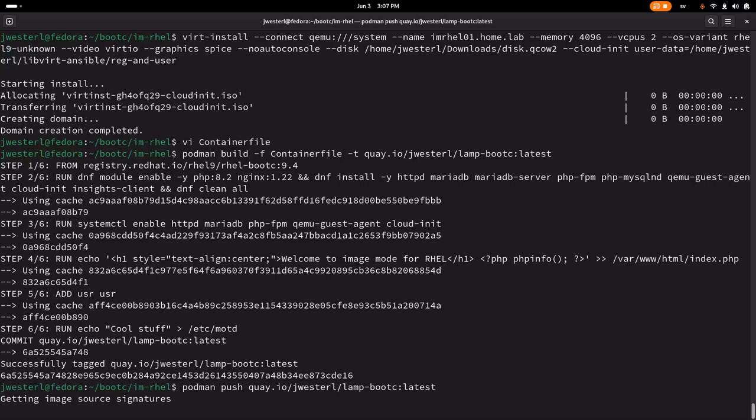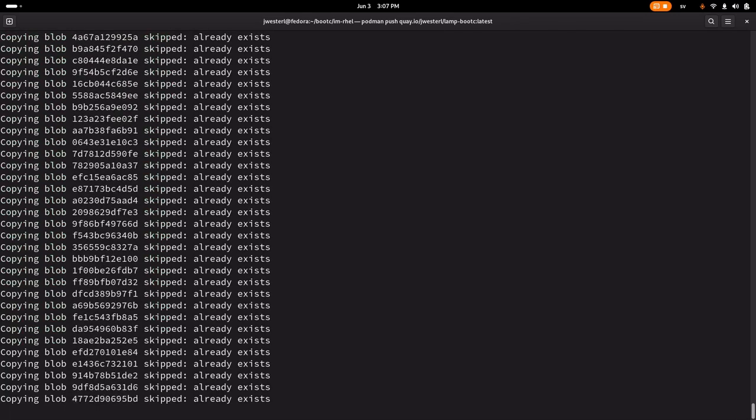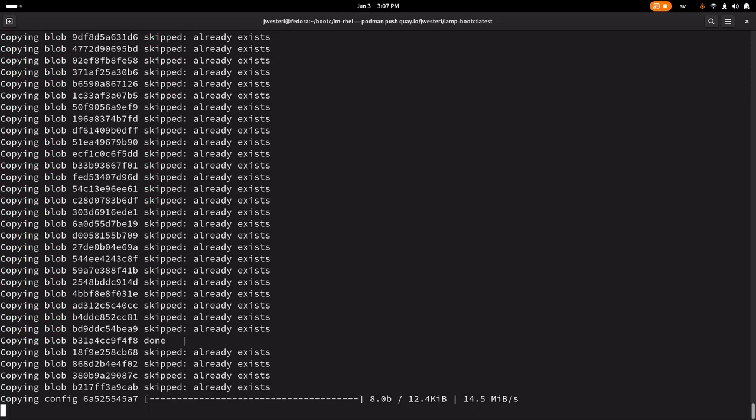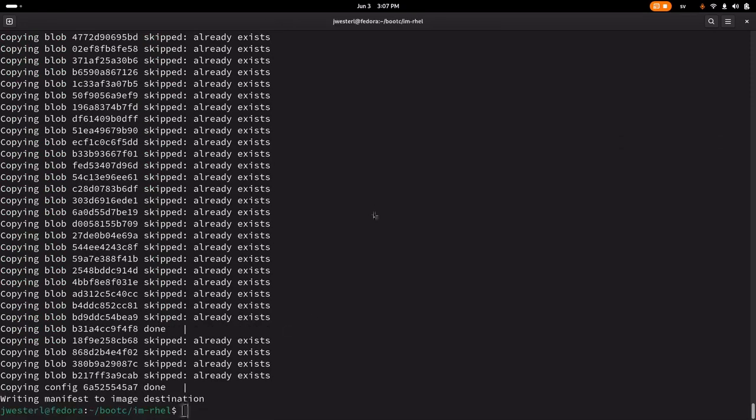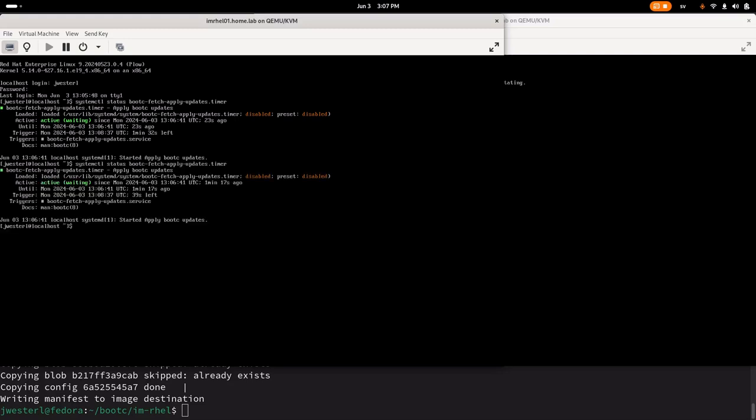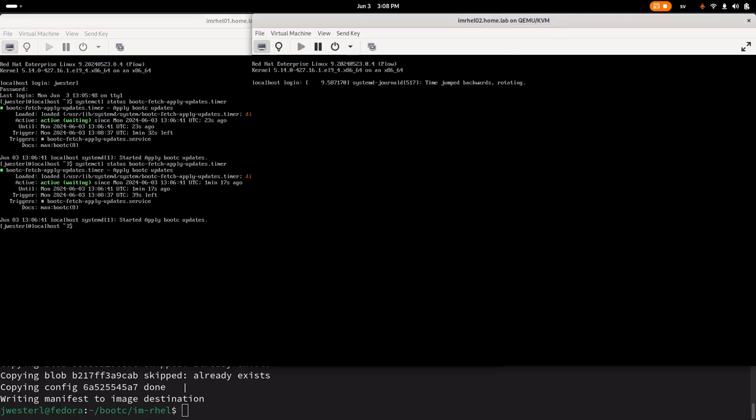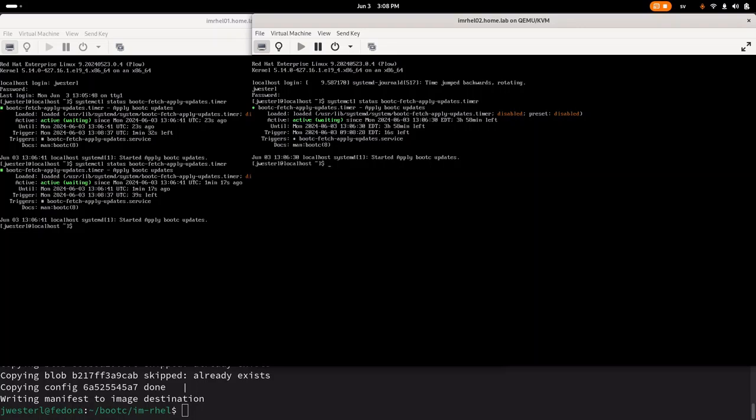So we're now making an update to the image and pushing it to our registry, and our machines that are running the timer should, when they see that this is being picked up, so in 39 seconds on this machine, and let's see on this one, in 16 seconds. These should in any second now start applying this. So let's see if I can make it. It should probably be quite quick.